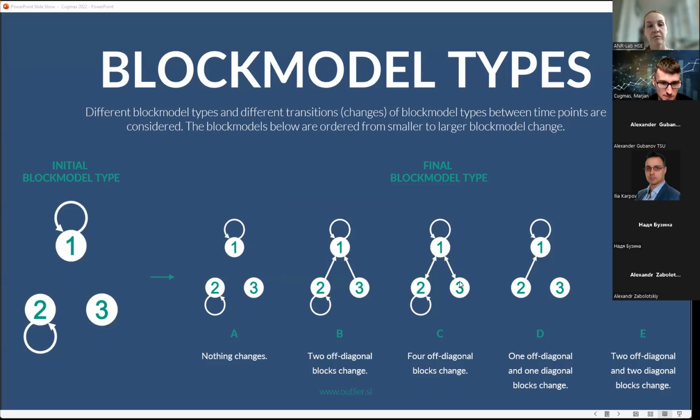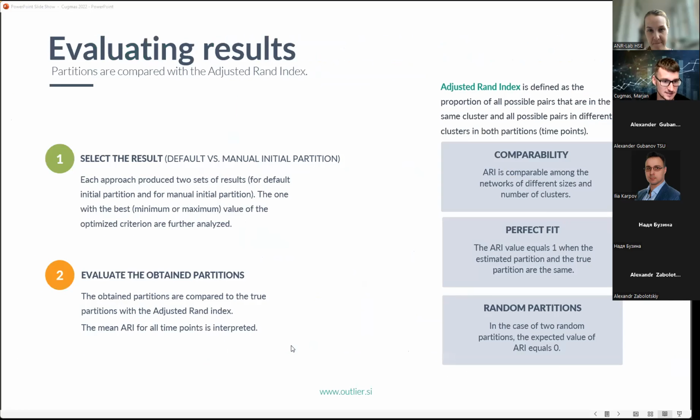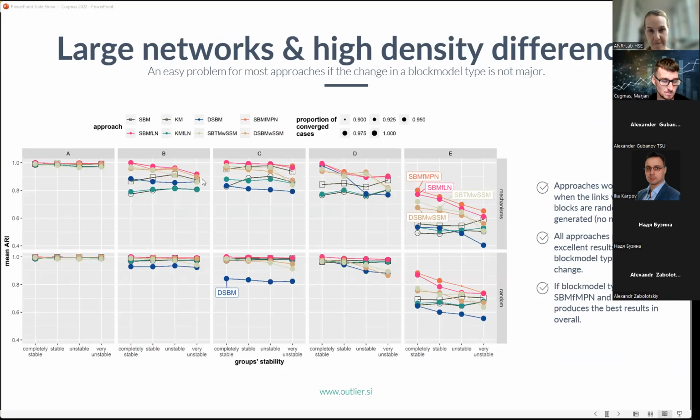we also have some, sorry, I will take it back. It's not the only case in which block densities do not change, because we have also B and C. But obviously, these other block changes can also affect this approach, dynamic stochastic block modeling, even though this is not an assumption. Maybe I overcomplicated this.